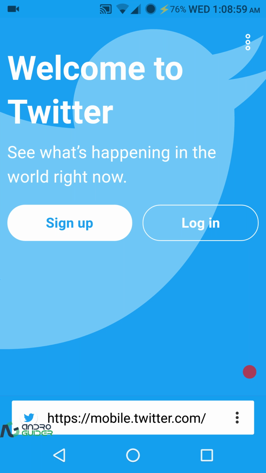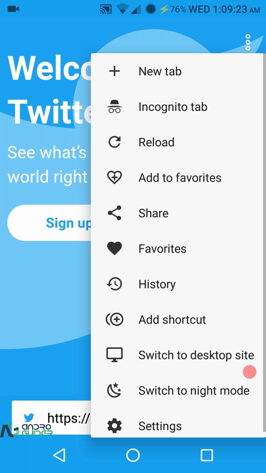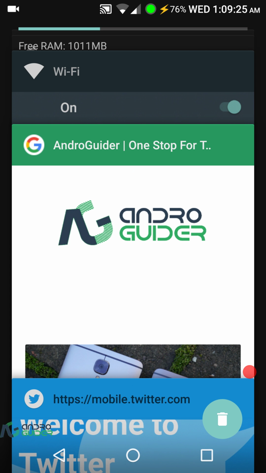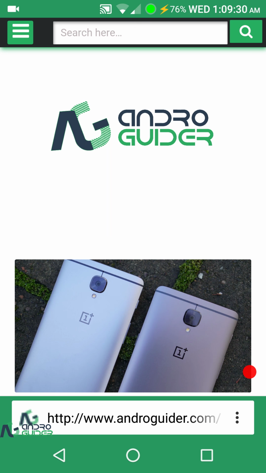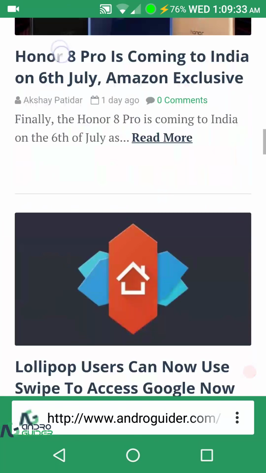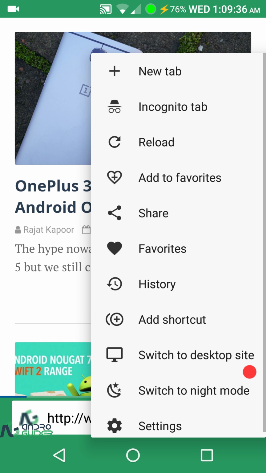Okay, the page did load up, and now again, as you can see, the primary color of the app is this blue background, and we have got the blue background in the address bar as well as in the navigation bar. So the site just looks fabulous, and the whole experience of using the Jelly browser is just amazing now. These are the small things which I wanted to point out. In fact, when you load up our blog, you will get a similar experience.